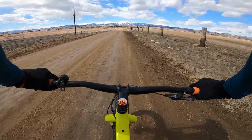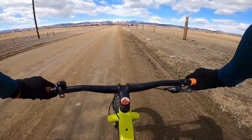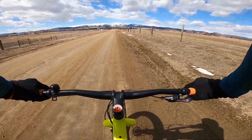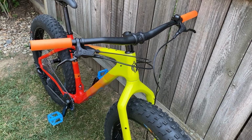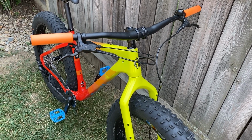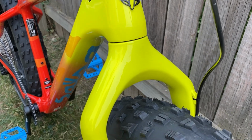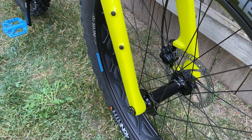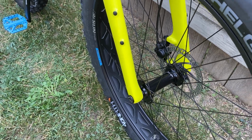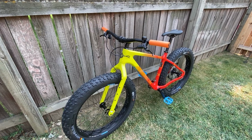Right now I'm actively working on a couple options. One is an off-the-shelf option, and then the other one, and I'm most excited about, is probably having a wheel set custom built for it. Unfortunately, talking with my wheel builder, parts are hard to come by, so we're just kind of in a holding pattern right now, and he is looking. He's got me top of the list looking for rims and hubs, so we're just going to kind of play the waiting game for a little bit and see if we can get lucky and get some parts and hopefully build up a killer 29 plus wheel set.